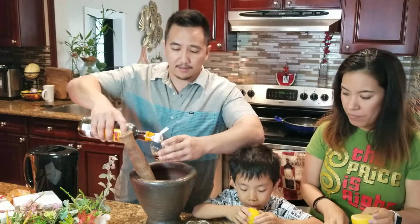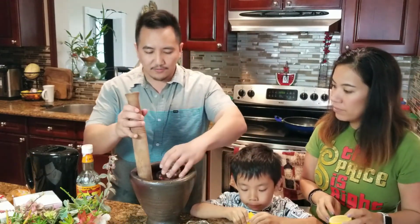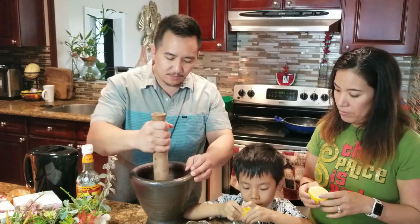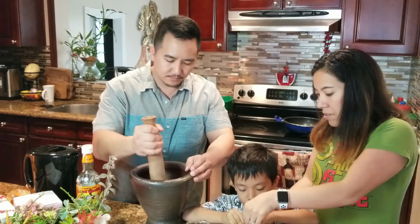It's to taste, okay? So the key is after you taste the salad, you gotta adjust your fish sauce, your lemon, all that stuff. So now everything is smashed to a paste. This is gonna help it thicken up. The lemon squeezer, it's easier.